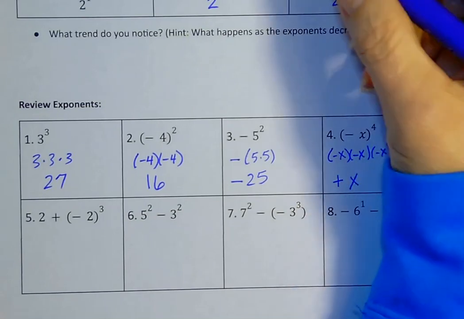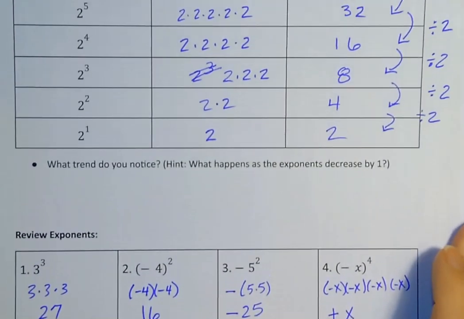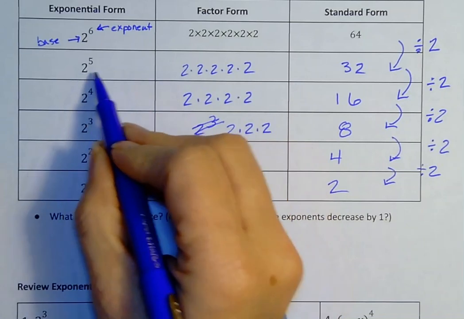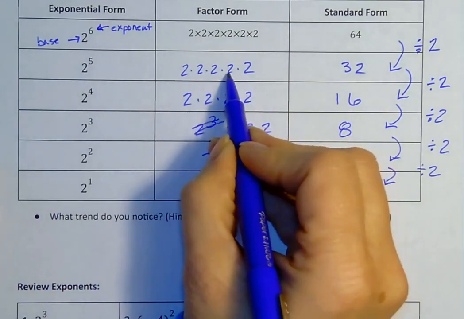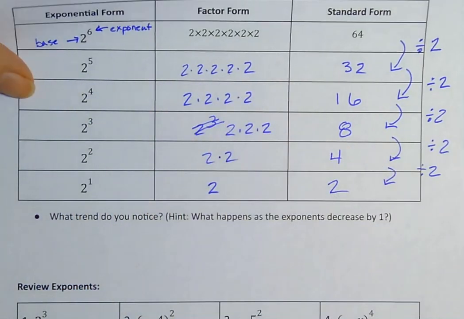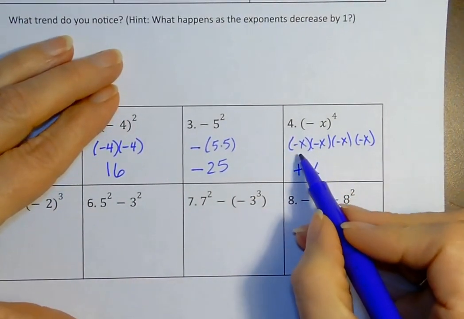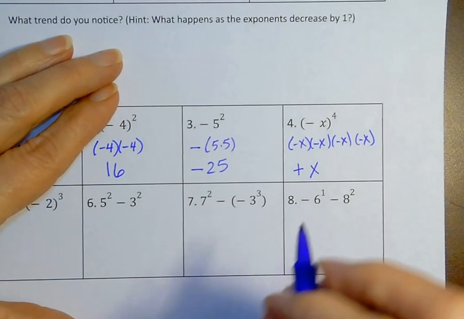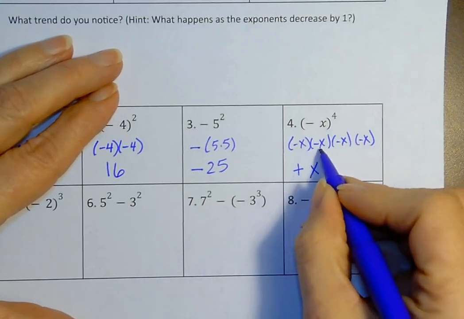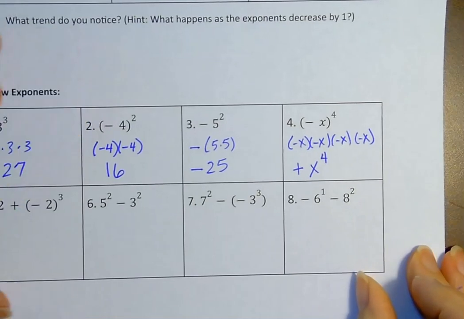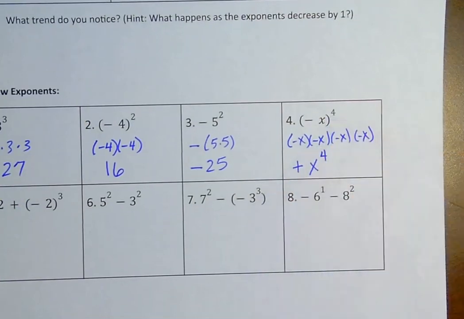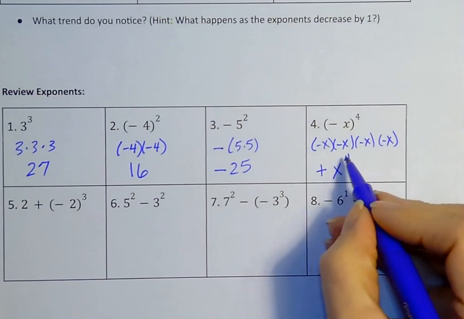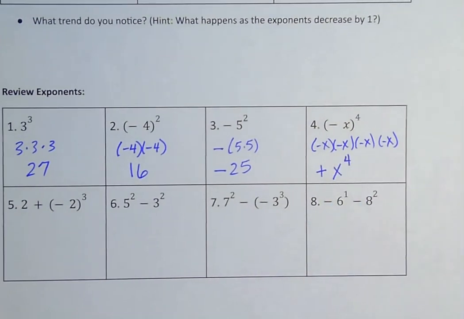And so we're really working backwards. Whoops, I'm sorry, you can't see what I'm pointing at. We're really working backwards. Here, 2 to the 5th means that I have a base of 2, and I multiplied it by itself 5 times, right? Here, my base is negative x. I multiplied it by itself 4 times. But when I do that, I end up with x to the 4th, and it ends up being positive because that 4 is an even number. We'll talk about how you get there if you're not sure about that one yet.